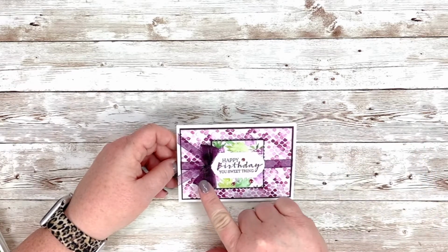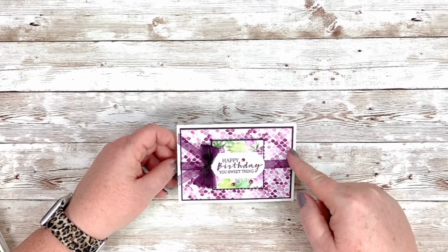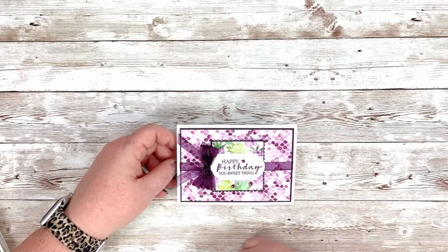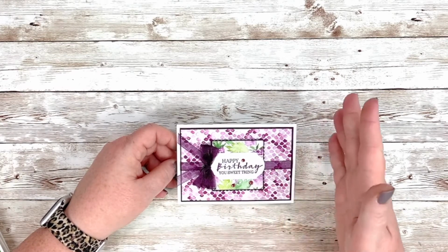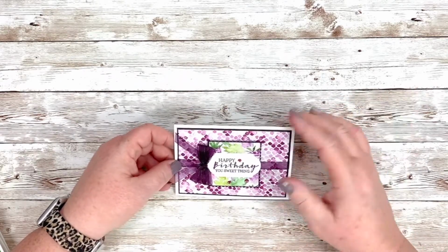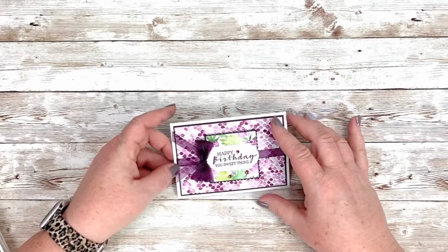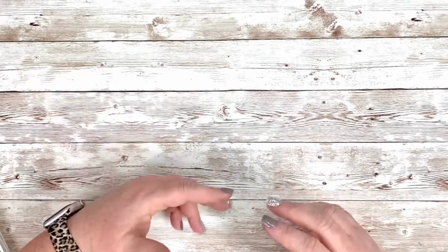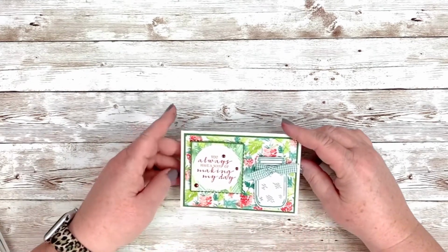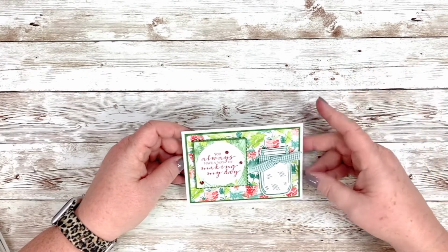I made a triple bow. I just put this ribbon around before I adhered this layer. Again, I colored these rhinestones, and I just think that is such a happy card. Now, I didn't finish the rest of these on the inside. I will do those after we're finished, but I just wanted to show you that I started working on these this morning, and it took me a few hours. I ran some errands and did some other things, but they went together very quickly. It's not a lot of hard cutting, not a lot of crazy measuring.